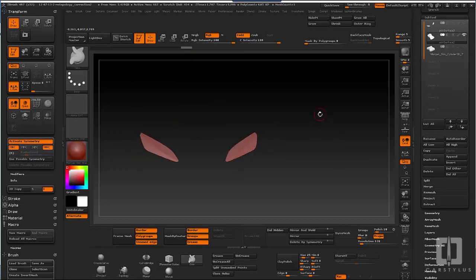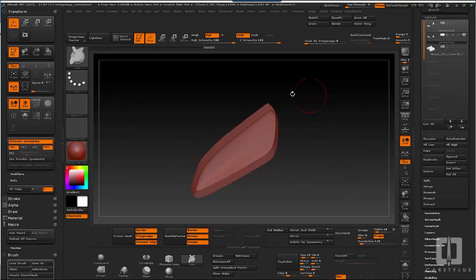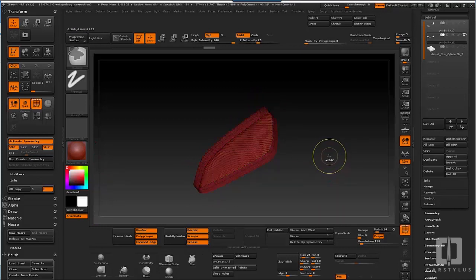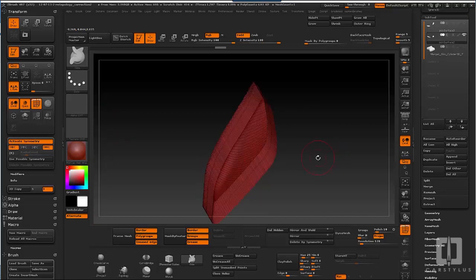And I'm going to press my plus key. And what that does is expand your poly set to the next logical loop. And I get it to that. And I'm going to make this into its own separate polygroup. You can see that we have two polygroups there, a part of the body and a part of this lens. And I'll Control W, and now that's all one polygroup. That's going to allow me to do some different things too.